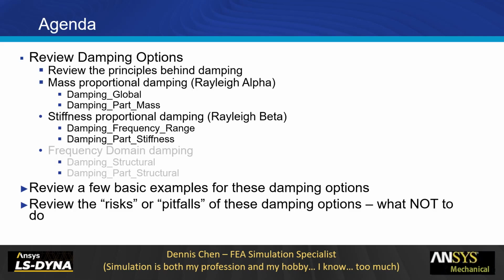Okay, real quick agenda. I'm going to review the basic principles behind it, and then look at a couple of options for mass proportional damping, and a couple of options for stiffness proportional damping. Then we'll look at a couple of different examples as background, and then at the risks and pitfalls of these damping options. Basically, what happens if you over damp it.